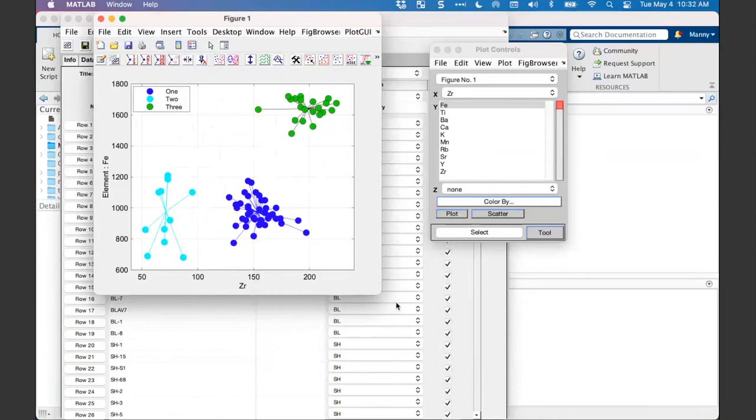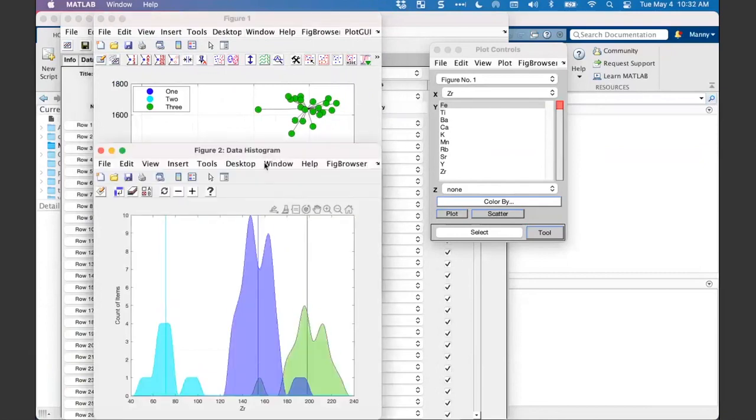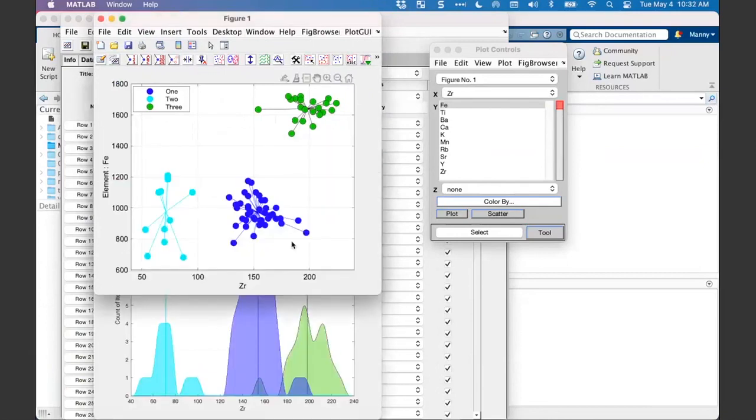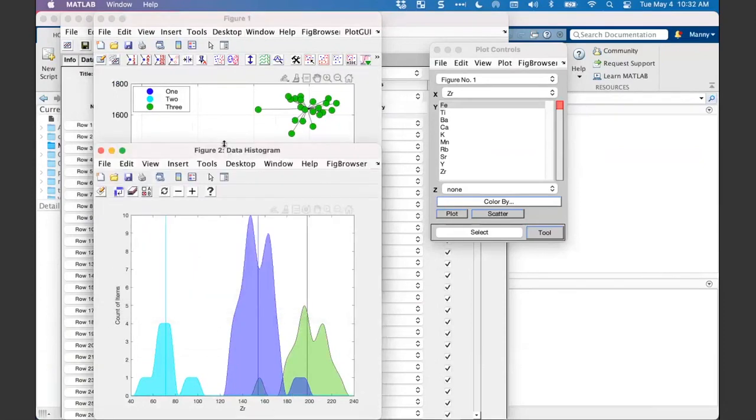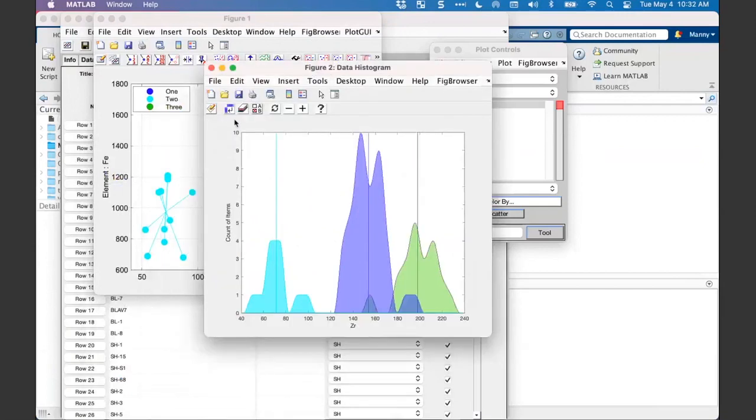So if I press X, you will see that it's basically a projection of those points into that X axis.